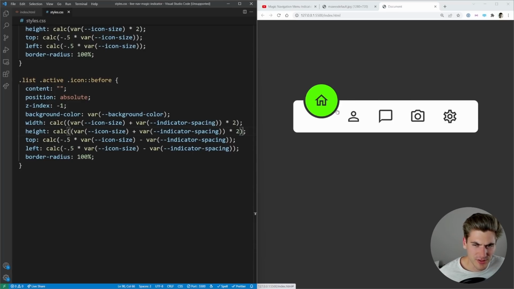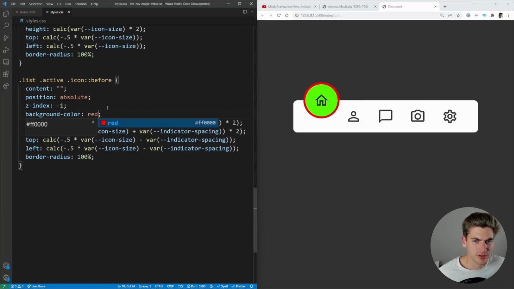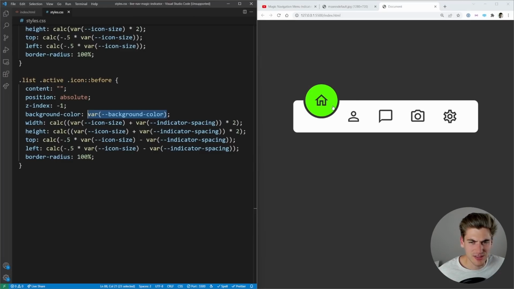So as you can see, now I have this spacing around our element, which looks really good. And if I change this background color here to, for example, red, we can kind of see how this works. You can see we just have this red circle around here, but since the color is exactly the same as our background color, you can see that it blends in. One thing that we could do is try to make it so that only the bottom portion of this shows and not the top portion.